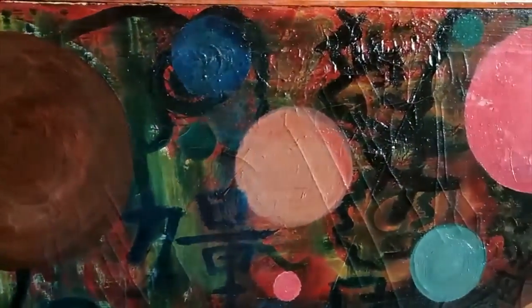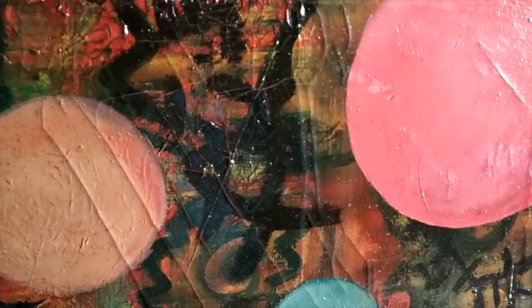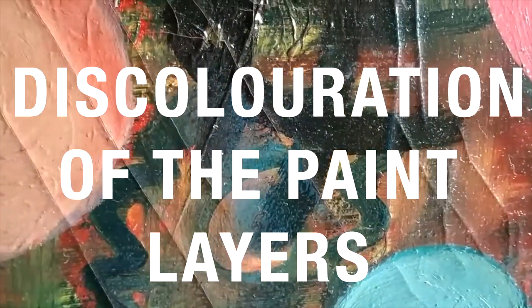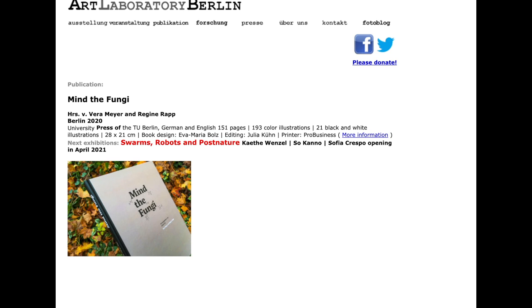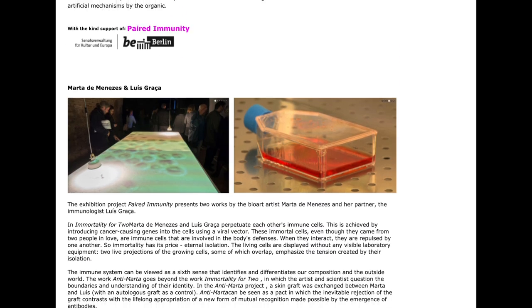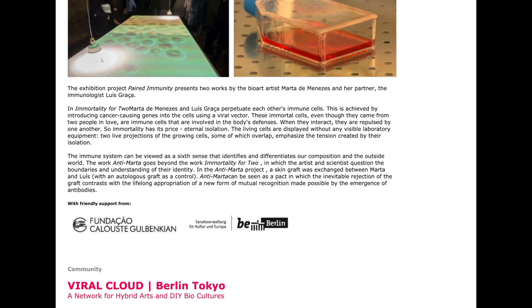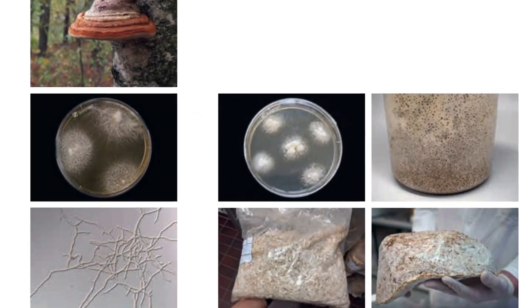After a few decades of being exposed to harsh weathering conditions, murals started to show evidence of degradation, such as severe breakdown of binders, cracks, chalking, and discoloration of the paint layers. In contrast, there are artists who are looking to preserve the microorganisms, such as the Art Laboratory of Berlin, who look to grow fungi and turn it into art. However, preserving colors and pigments is important to keep the art intact, and in color and pigmentation it is rather important to reduce the growth of fungi and microorganisms.